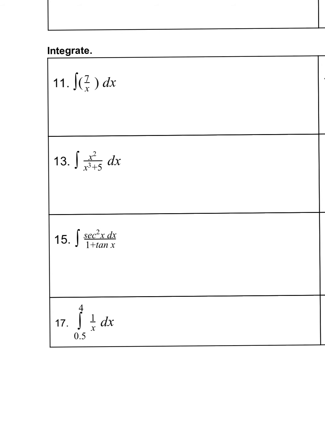This is a fraction. We don't have an antiderivative rule for fractions. We can't use the power rule. So we're going to pull this apart algebraically. We're going to rewrite this. We are going to pull the 7 out front, and we're going to rewrite it like this. If we rewrite it like this, then we can easily take the antiderivative. So the 7 comes along for the ride.